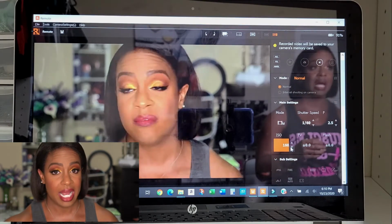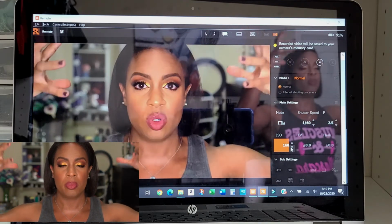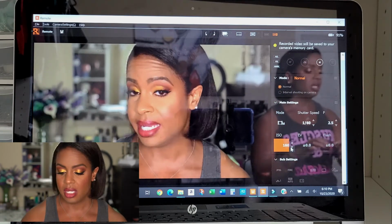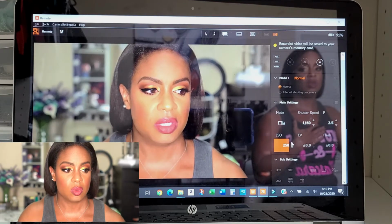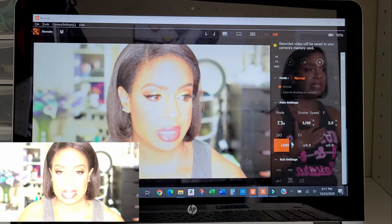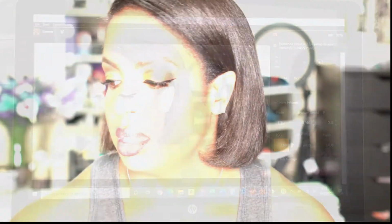Now, if you have more lighting, then you can turn your ISO down and the extra light will help bring lightness to you, but still make the quality of your products look better. But I don't have that, so I was like, I need to find a medium. Now I'm going to show you if you put the ISO really high. I said don't go over 800. This is 1600. Look how everything looks washed out. Way too bright. You can't even see what color those are.